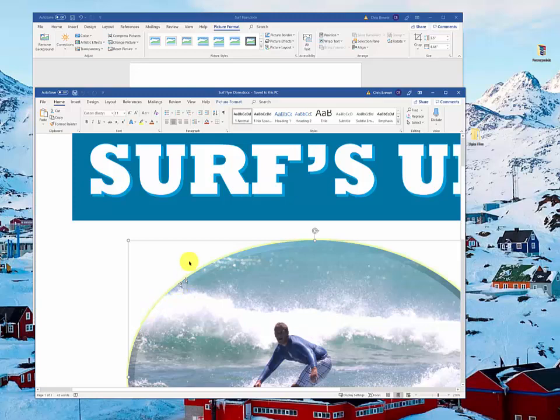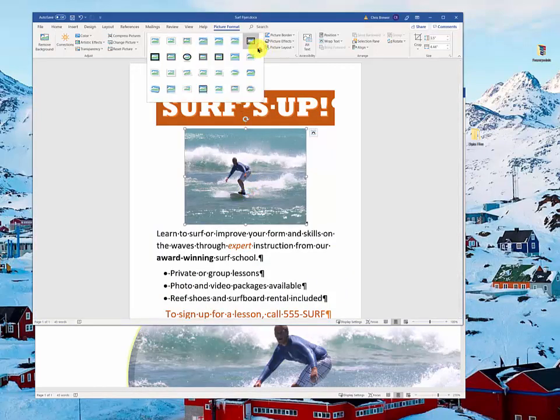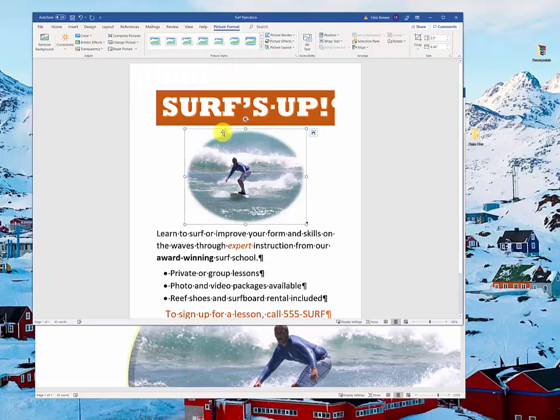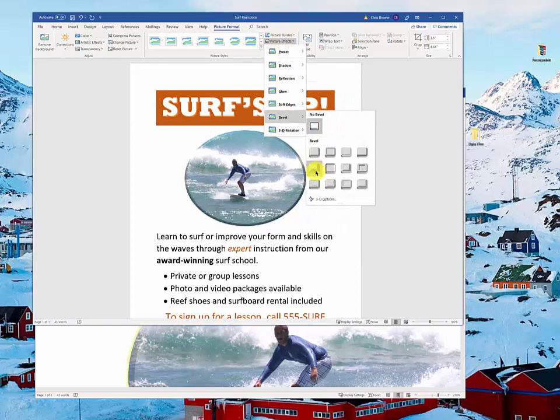All right. So the first thing that it wants us to do is create this soft oval edge. I don't know why it creates this soft oval edge, because we're going to make that oval edge hard again when we put the bevel on it. But we're going to create that, and so this gives us the soft oval edge. And now the next thing we want to do is create a bevel. Well, we can find that under Picture Effects, and then there's Bevel. We're going to take this angle bevel that gives us that.